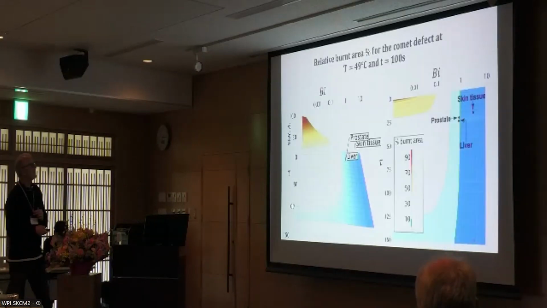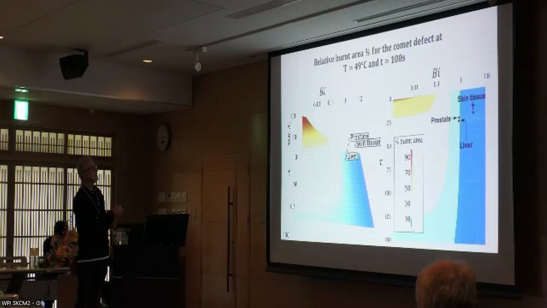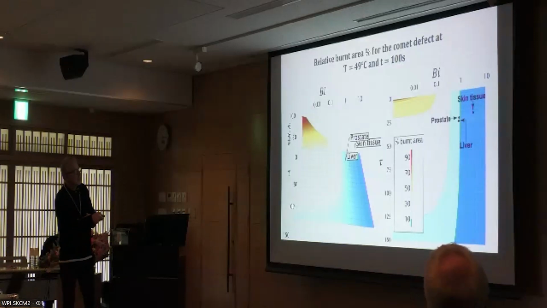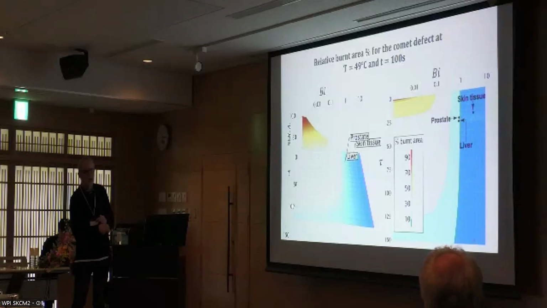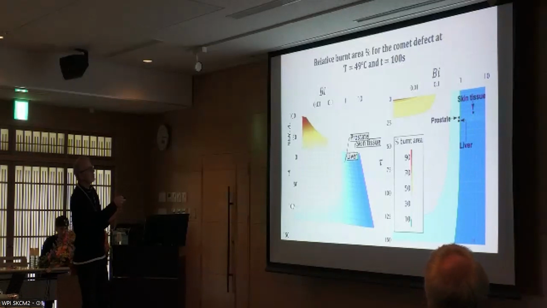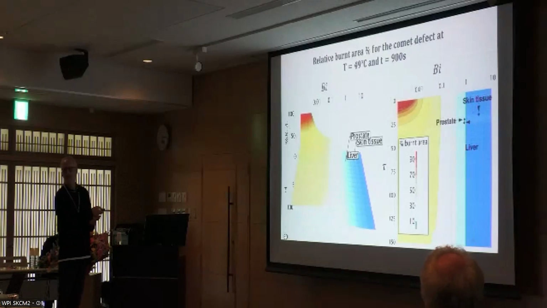So if I show the examples of, for example, heating at 49 degrees during 100 seconds, in this plane, so here it is a projection, it's easier to see, still Biot number in terms of tau. I see that, for example, everything, skin or prostate or liver, are on the blue part of the space, which means that I have not heated enough, okay? So clearly, these numbers would not be correct to be efficient for these tissues. If I'm doing this longer, that's still not enough.